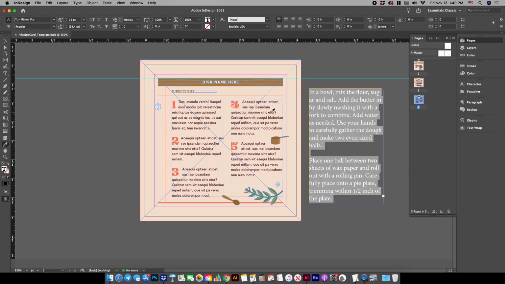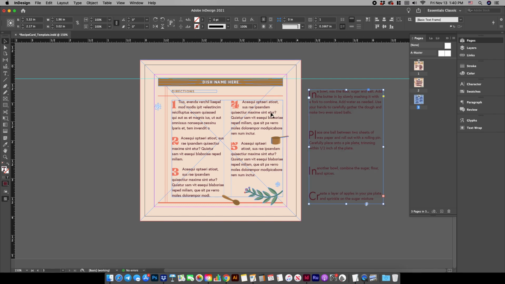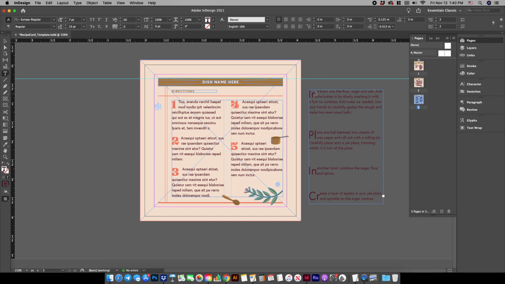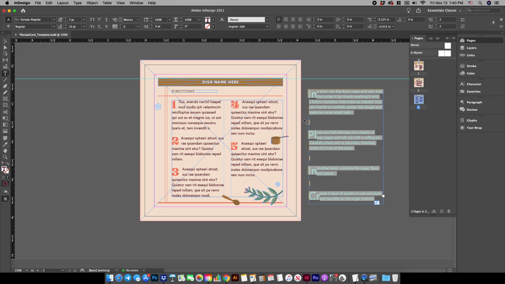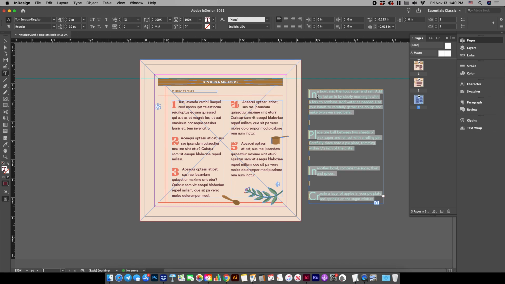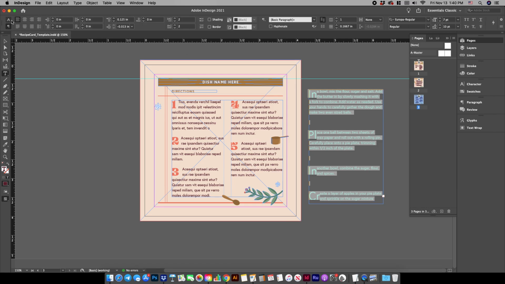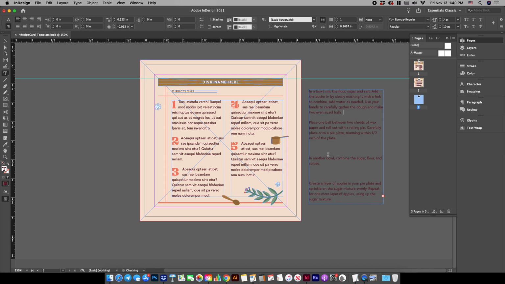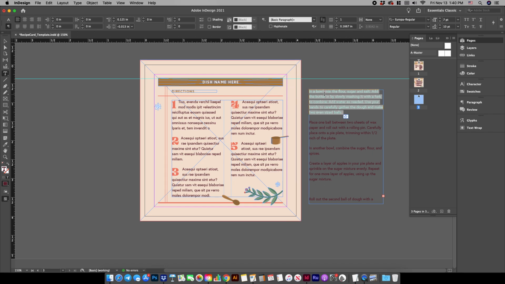I'm using the eyedropper tool to copy the font used in the template again. And as you'll notice, it grabs the drop cap formatting that I have with these directions. Since the drop cap is a different font, I don't want to be pasting my instructions straight into it. What I want to do is to format this new paragraph to take out the drop cap feature. That way, when I copy paste my directions inside, it'll be a lot smoother.